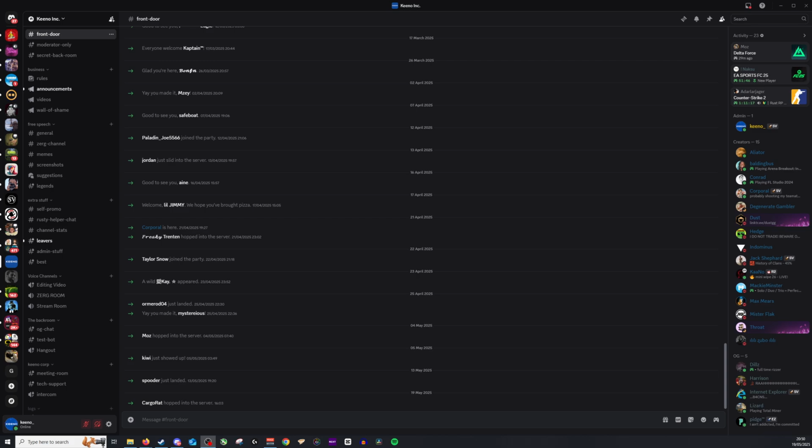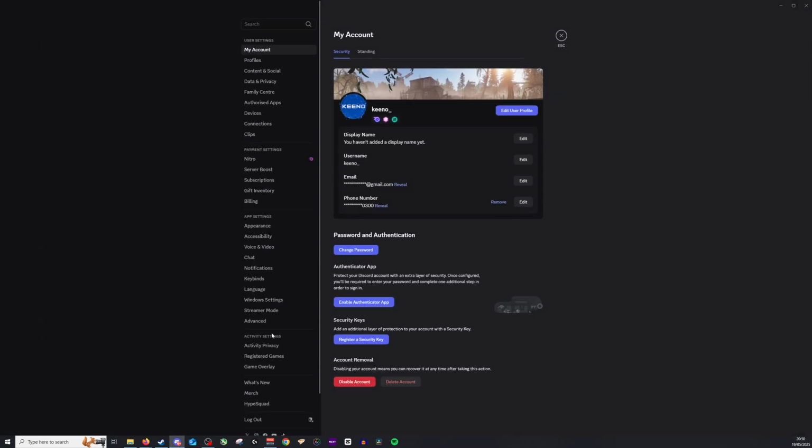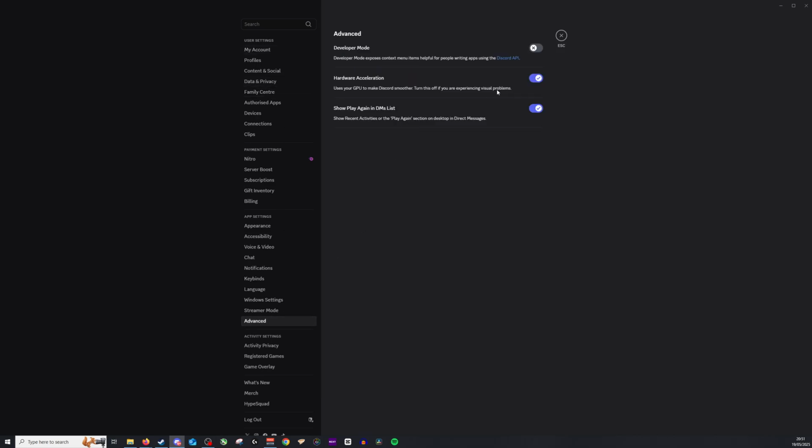Okay, so to find the user ID, you'll need to be on a server where you are able to access developer mode. So what we want to do is go into the bottom left where you see your name and click on user settings. Once you are in here, you want to go all the way down to advanced and turn developer mode on. You can see we have now added this.